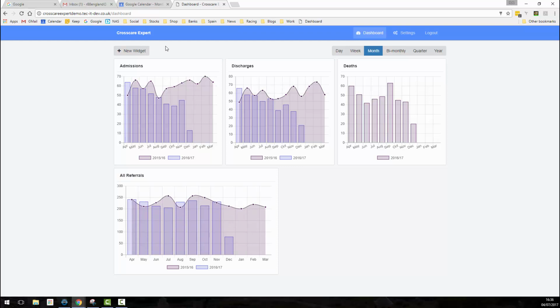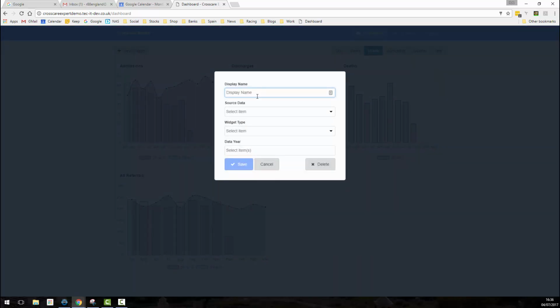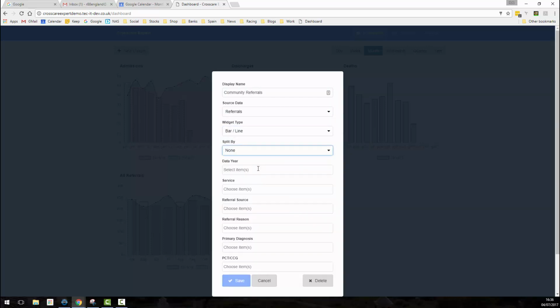If I want to look at just my community referrals, for example, once again, new widget, give it a name, select my data source, bar line graph, not split, data year, same choices again.